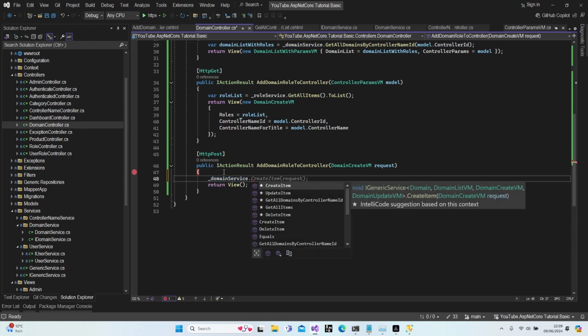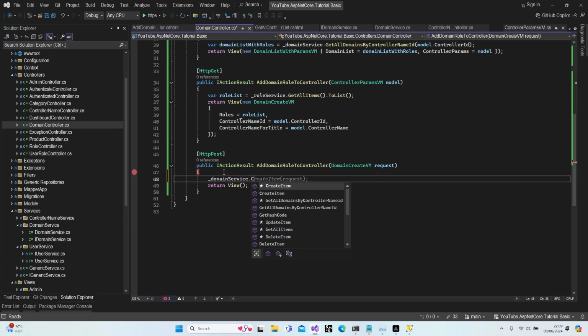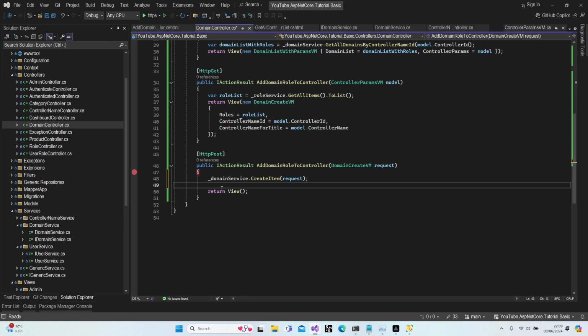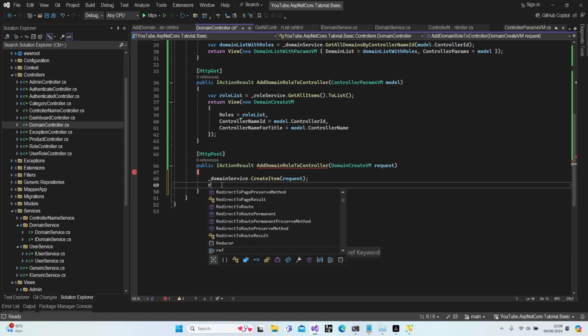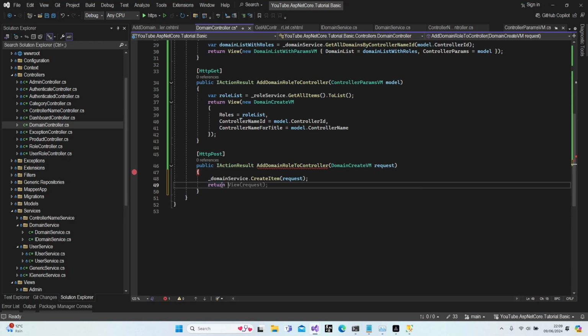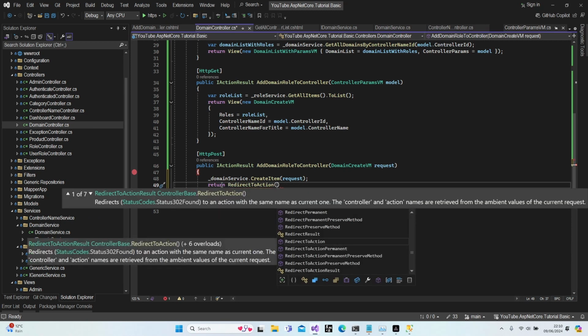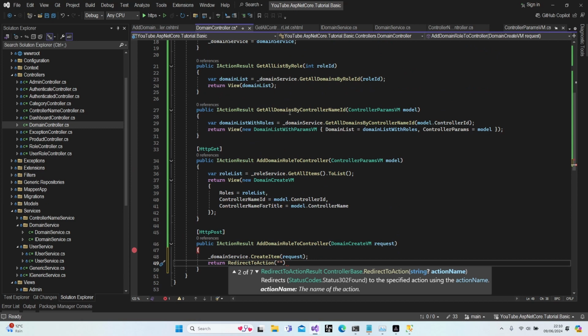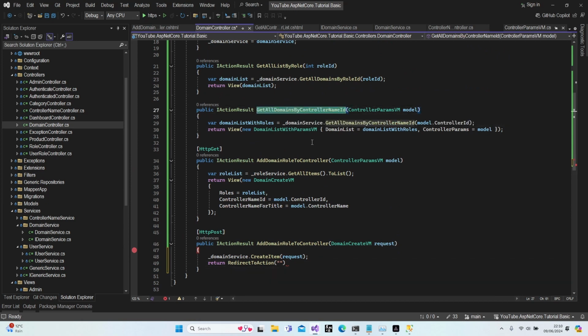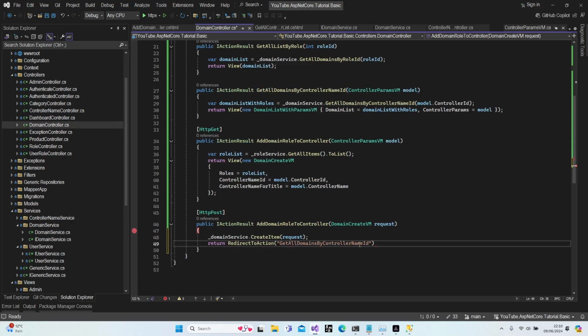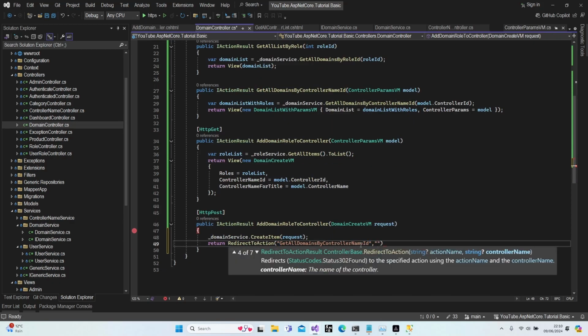I'm going to use base methods that come from the generic service, CreateItem(request), and we need to use RedirectToAction. Return RedirectToAction, to controller name. Which one? The domain. Yeah, this action method we need to go back to. Let's add our controller name. It is domain.